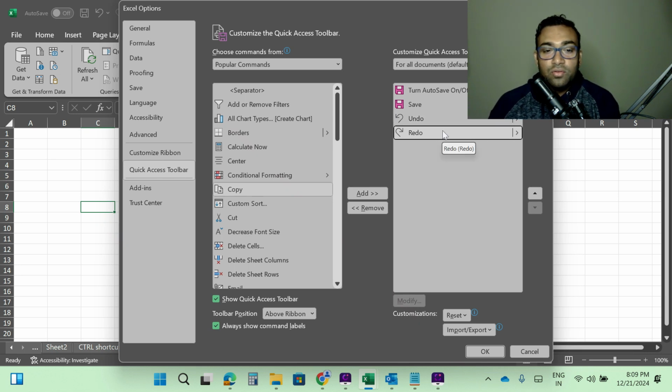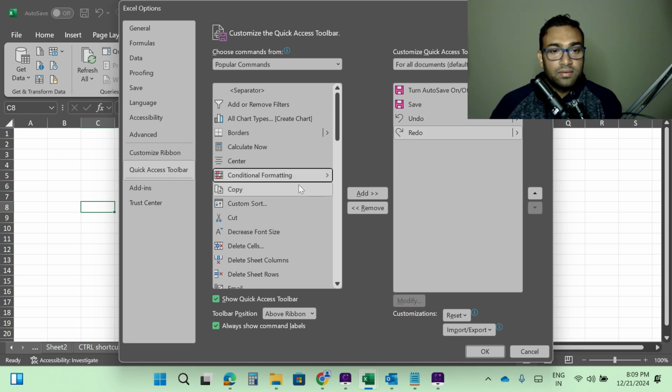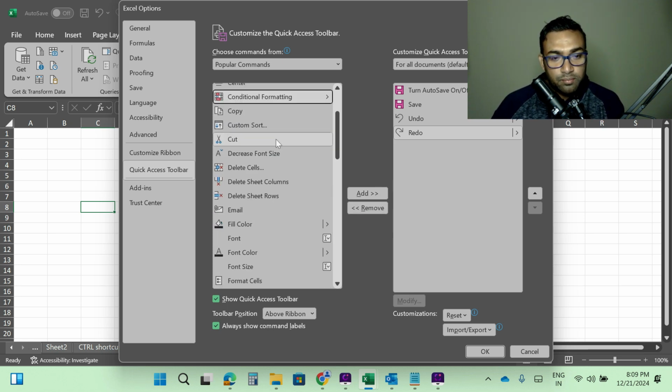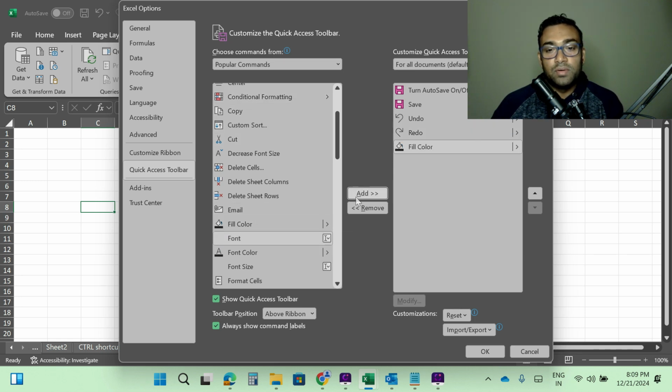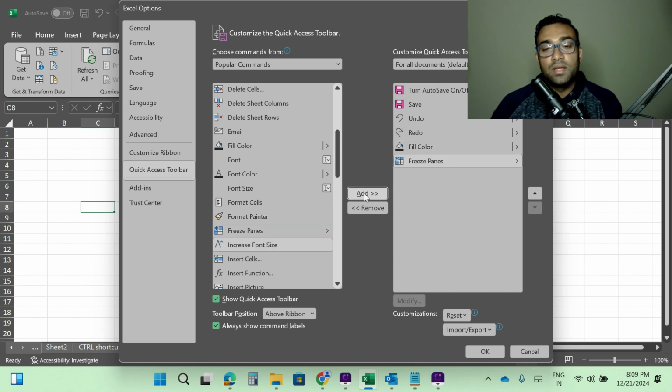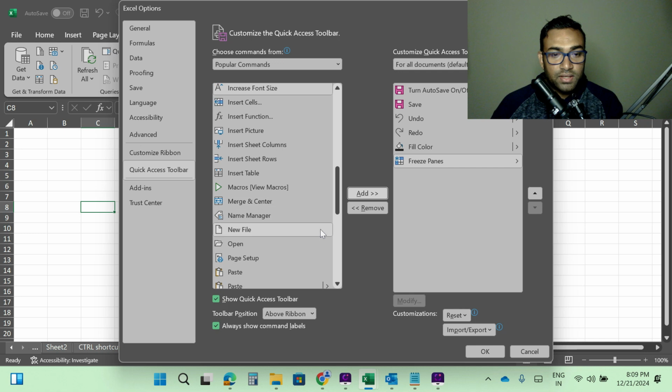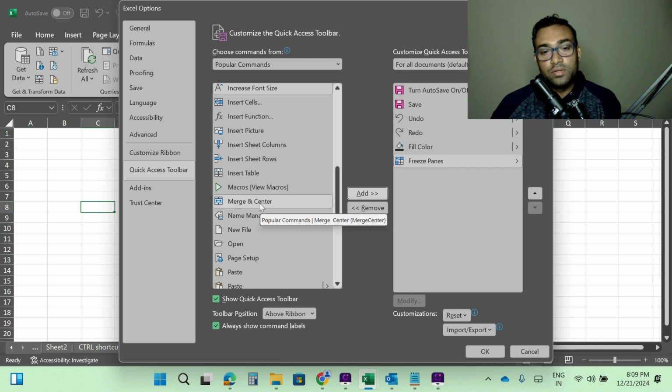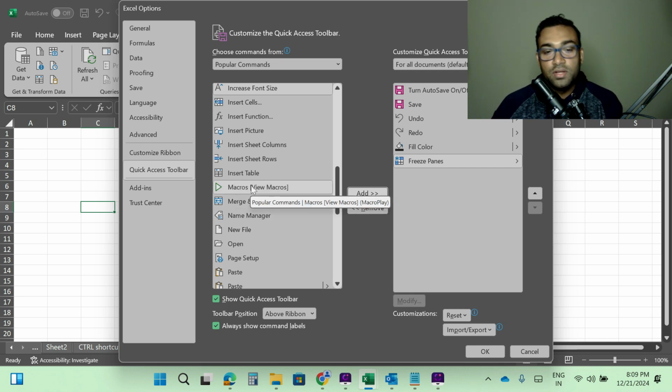Another thing I can do is add any other thing that is very important for me. Suppose I want to add Fill Color, so I will select it and add it. Now I need the Format Painter option, so I will just add it. Now suppose other things like Merge Cells are very important for me, or Macros are important for me, so I will just click and add them.